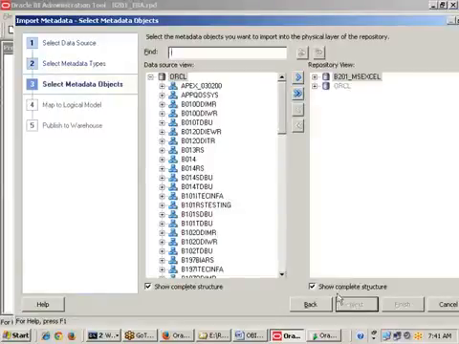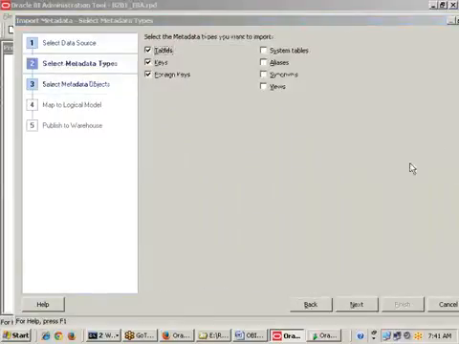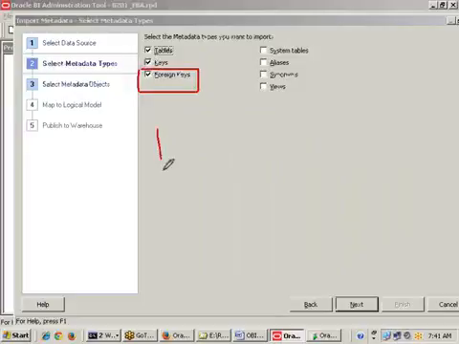And one more point I want you to notice, sir. Is it enabled or disabled, sir? It is enabled. And tell me, at the database level, is the primary key foreign key relationship available or not available? It's available. Now, click on next.